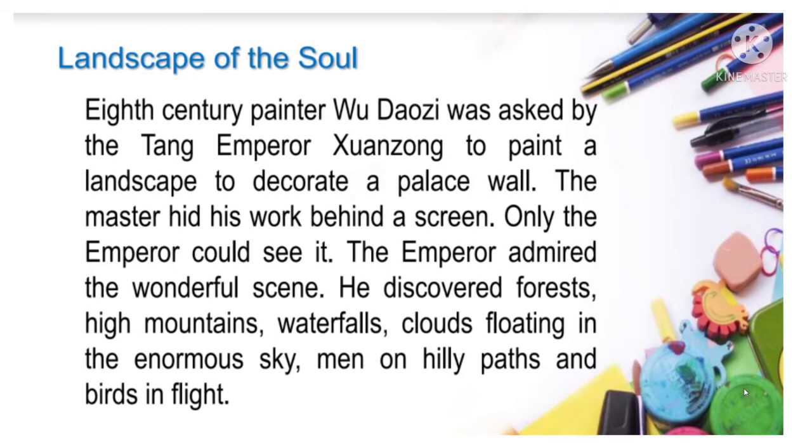Landscape of the Soul. The 8th century painter Wu Daozi was asked by the Tang Emperor Xuanzong to paint a landscape to decorate a palace wall. The master hid his work behind a screen. Only the emperor could see it. The emperor admired the wonderful scene. He discovered forests, high mountains, waterfalls, clouds floating in the enormous sky, men on hilly paths, and birds in flight.